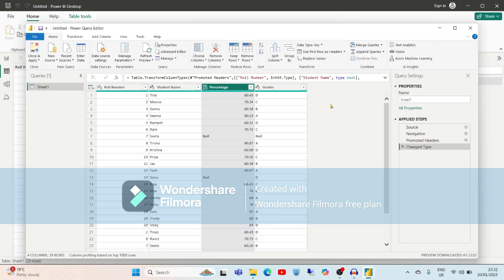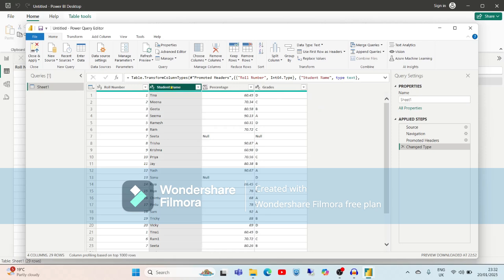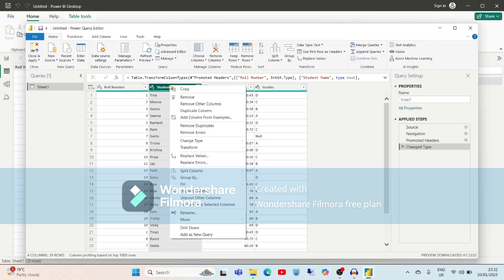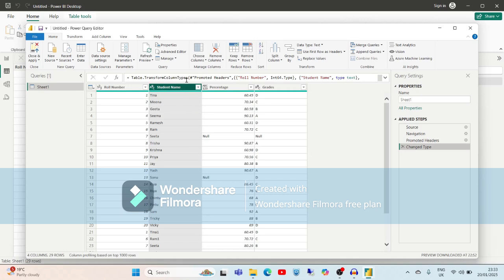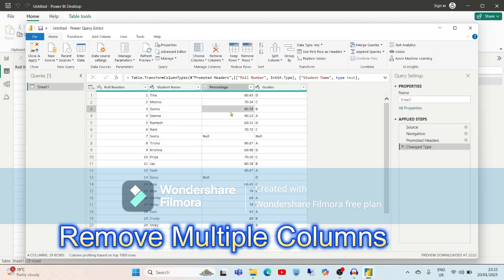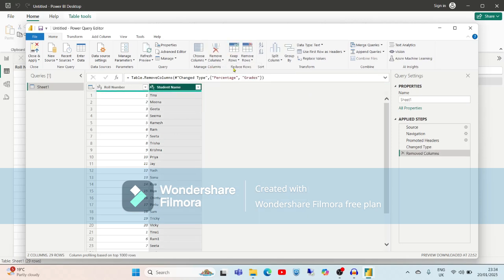While removing a column, the first possibility is to remove a single column. Suppose I have selected this column, student name. You have to select this column, simply right click on it and select the option remove. Now see, this Power BI tool provides a facility that you can undo the operations also. So I have removed the column. If I want to undo, I will click here, undo the removed columns. So again this column will come back. If I want to remove two columns, simply press control and select the columns. Here you will get the option remove columns. Select remove columns. Now the columns are deleted.